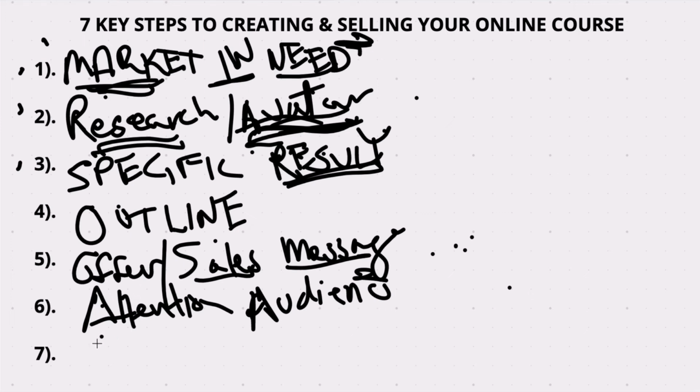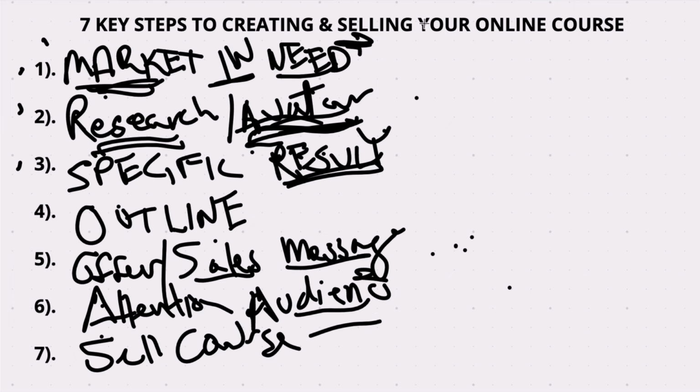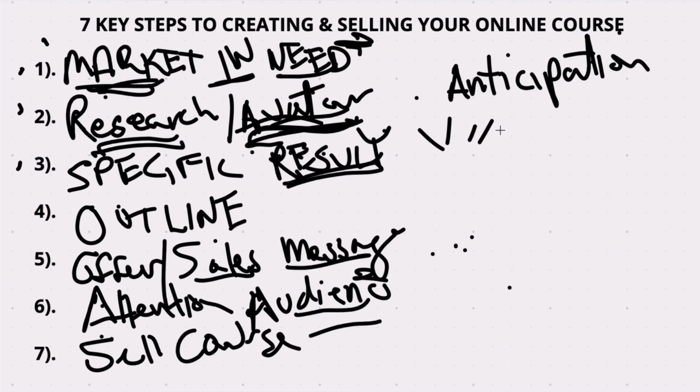All right, now that we've cleaned up some of this scribble and made this partially legible, right? My chicken scratch here. The last step is to sell your course, right? Sell the course. Now, if you have this audience, here's how I suggest you do it. You want to build, and this is one of the most powerful things out there, you want to build anticipation. So in other words, you go out to your audience and you say, I've got something coming. Get excited, right? There's something coming in the future very soon, and there's going to be an opportunity that's limited in time, maybe limited in space, right?